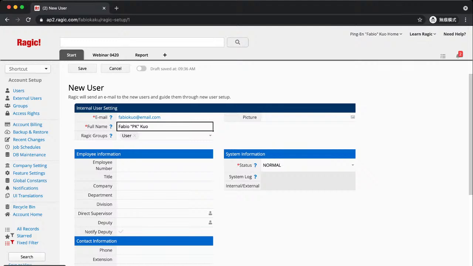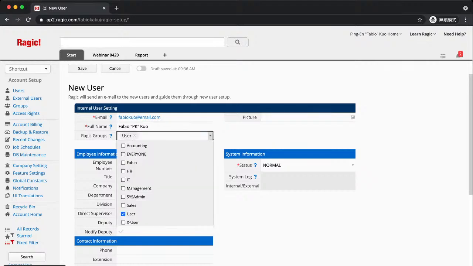I will talk about user groups in more detail afterwards. But if you need to add them to different user groups, just click the downward arrow, and there will be a drop-down menu where you can select which group he or she will be part of: accounting, management, etc.